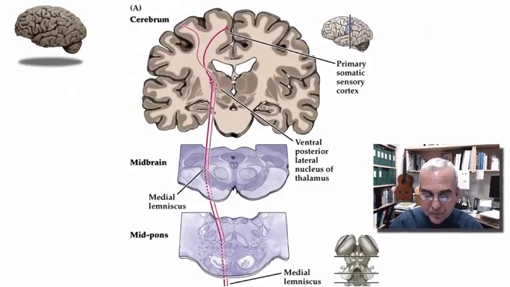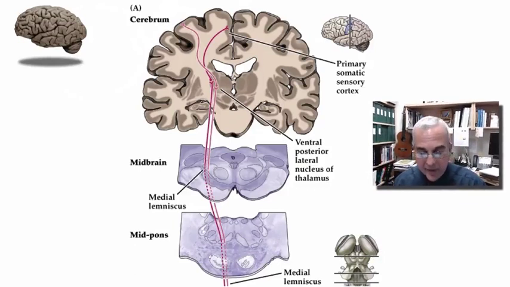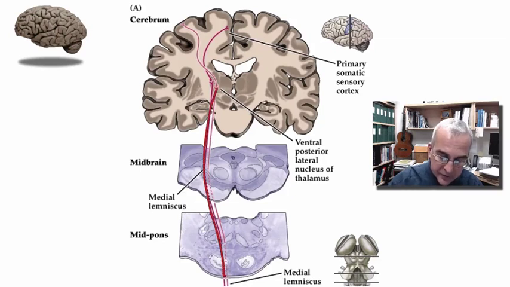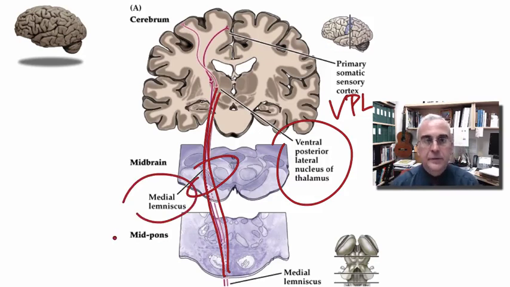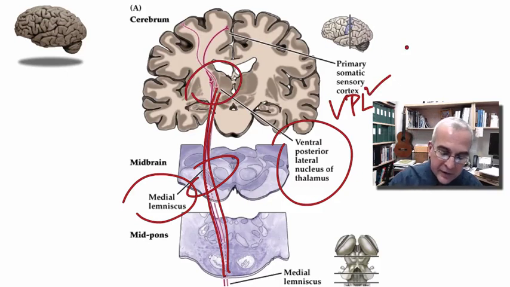So now we have an indication of at least two axons that are ascending from the dorsal column nuclei to the ventral posterior lateral nucleus of the thalamus, the VPL, and it's this fiber bundle that we call the medial lemniscus. Okay, so again, these are second order axons. They make synaptic connections in the thalamus and the VPL in particular, and then from there the axons project into the postcentral gyrus. And they do so in somatotopic order.